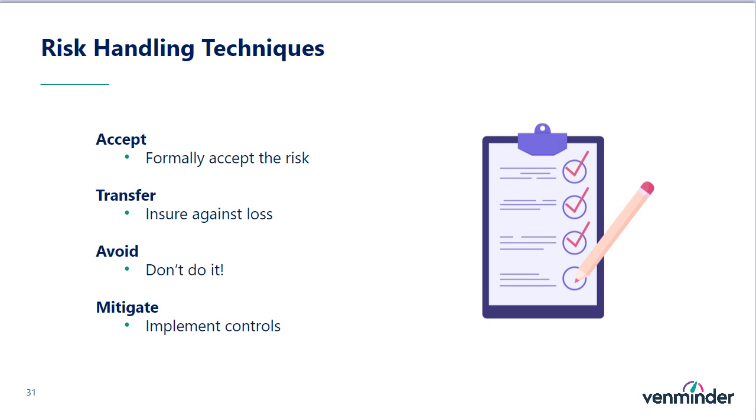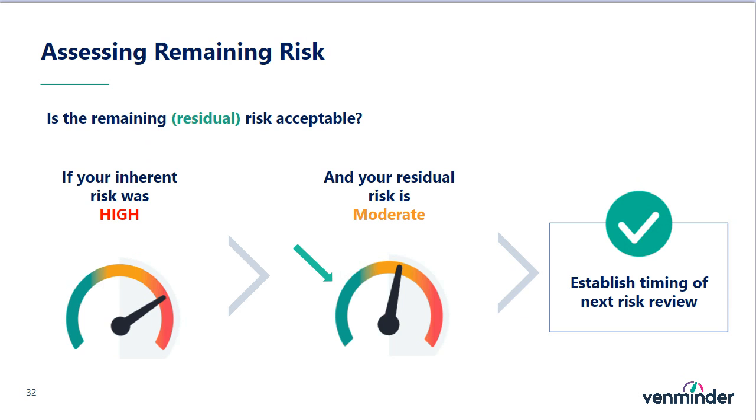The next technique is just to avoid it. Don't do it. Your inherent risk assessment can help you understand if there are avoidable risks. Examples are don't send any more information than you need to, or don't use certain methods for transferring data. Having good risk-based training in your organization is a great way to help everyone do their part in risk avoidance. And then there's mitigation and controls. So assuming that all your controls are effective and you've been able to reduce your residual risk, it's probably a safe bet that you can move forward with that vendor engagement.